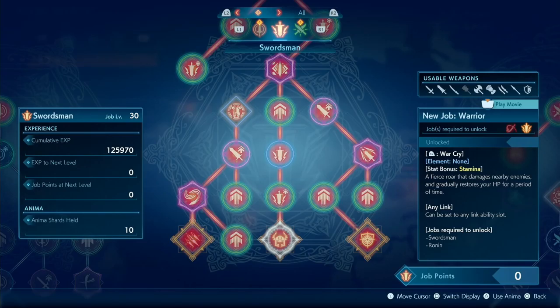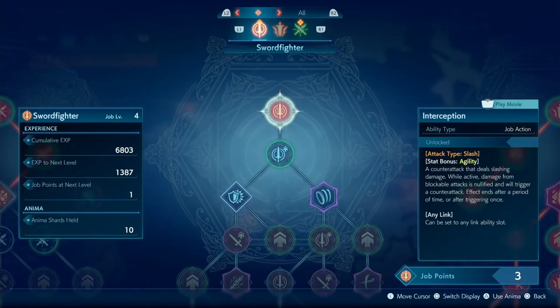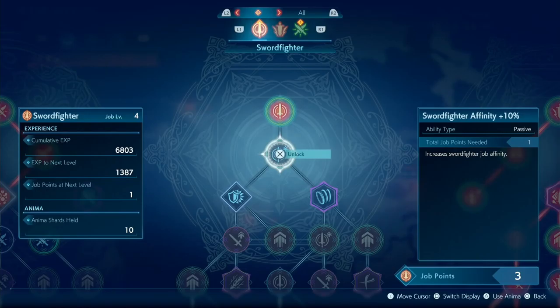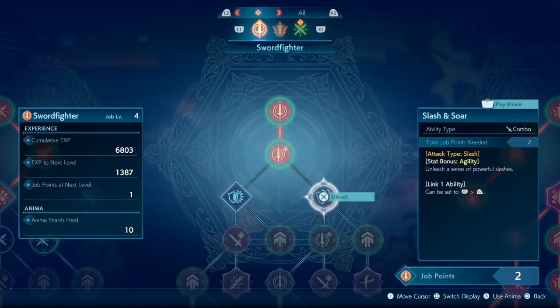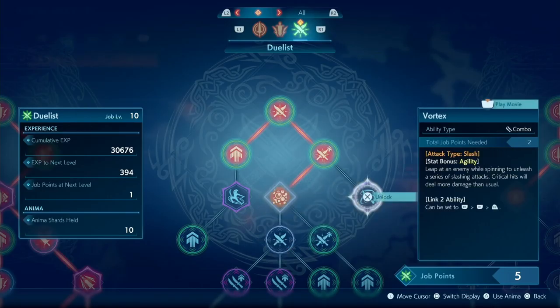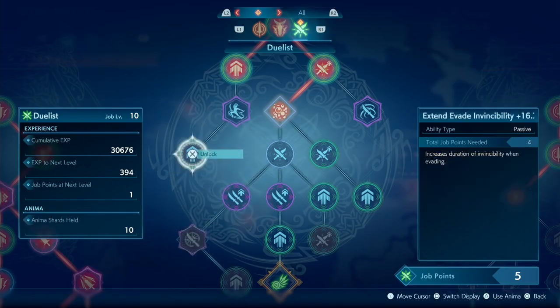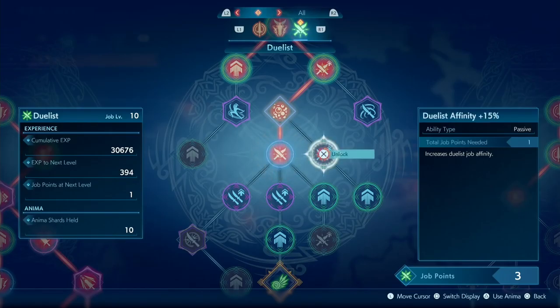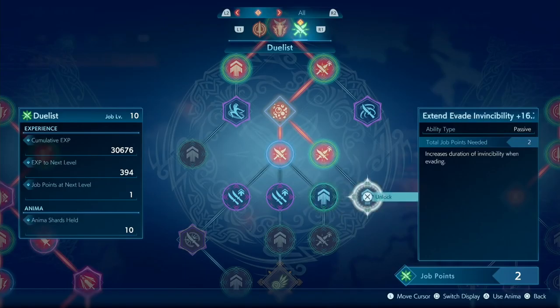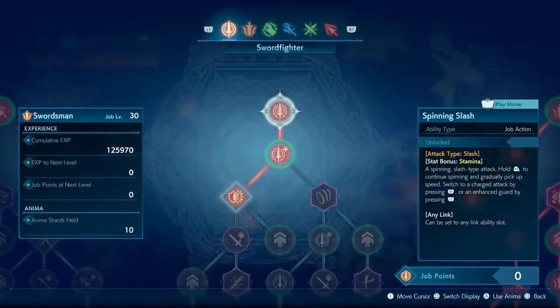Jobs required to unlock. Okay. Wait, use Anima. Oh, that's right, Anima can be used for experience in these. Forgot about that. Got a little experience for sword fire. Increase the infinity. Yeah, that'll help. Shield bash command, sure. And let's go into duelist. Is that for... Ooh. That's a passive ability. That's helpful. Weak spot mastery, invincible while attacking weak spot, yeah. Job affinity, and duration, yep. Oh good, it updated, sweet.